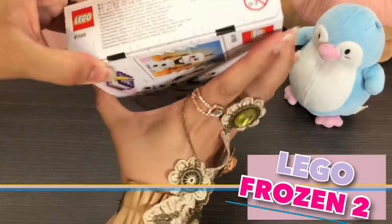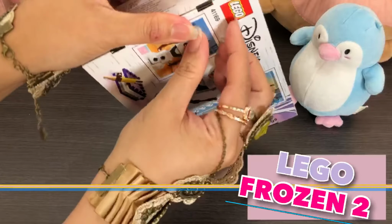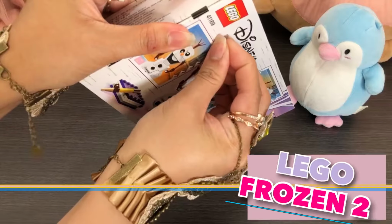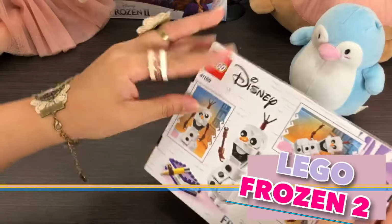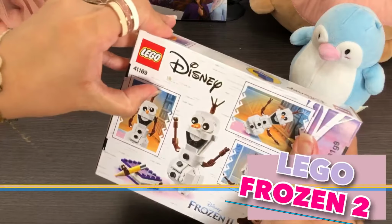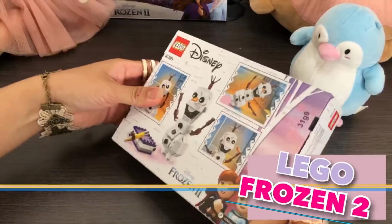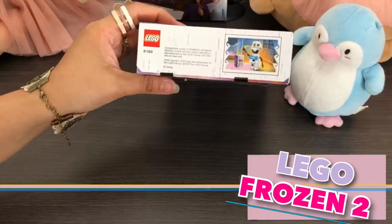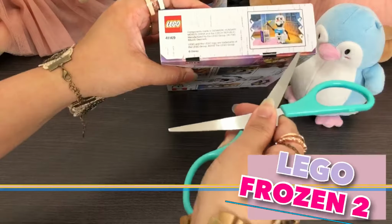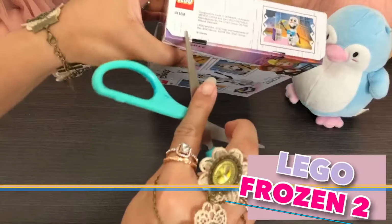But anyway, let's just open this and let's find the tape. It's here. Okay, it seems too hard to open. Seems like they don't want us to open this box. Just joking. Let's try again. Oh, it's really hard. Oops. Oh, we need scissors. Yeah. Okay, let's start now.